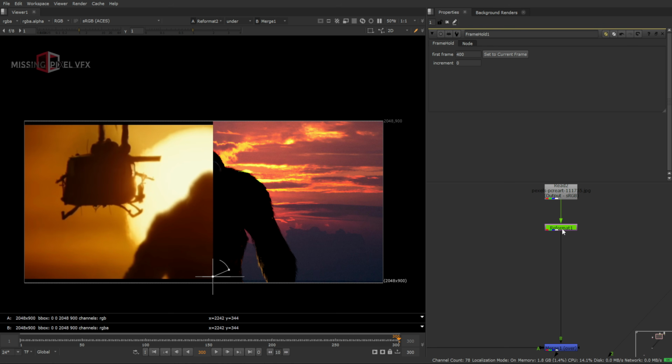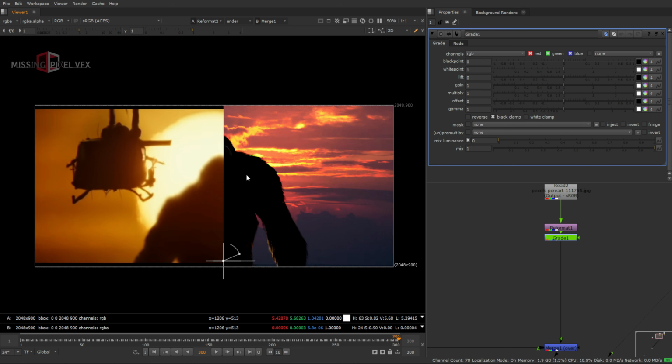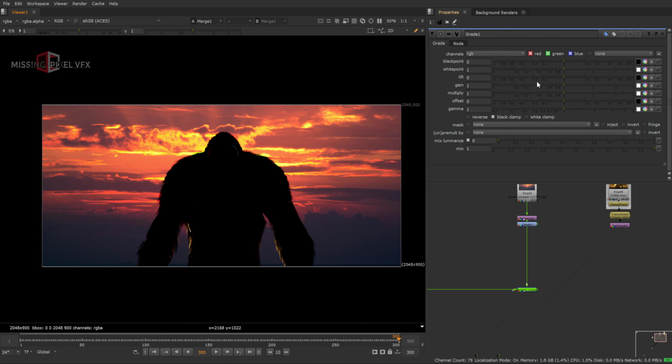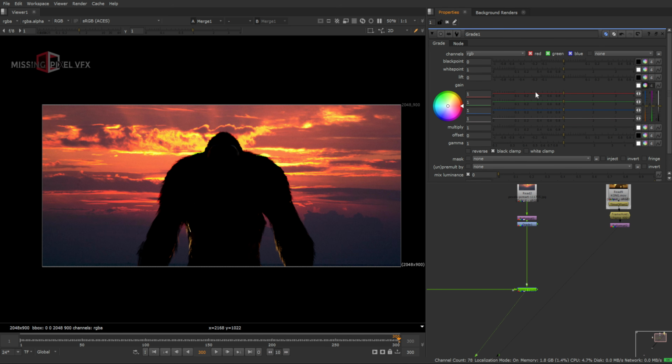And I will use the grade node and I'll just play with the grade. I just want to see my shot. So for the grading, I will just play with the values. I will bring up the green values a bit, around 1.3, and the blue values I want to take down from the shot. I'll just reduce a bit, somewhat like that. It's getting a bit warmer. So that's what the grade is helping here. It was too bluish or too magenta, so we're making it a bit greenish and warmer.